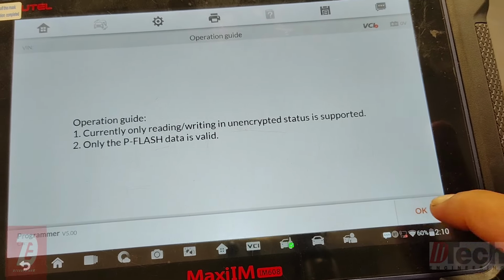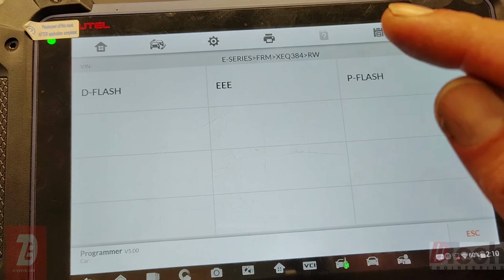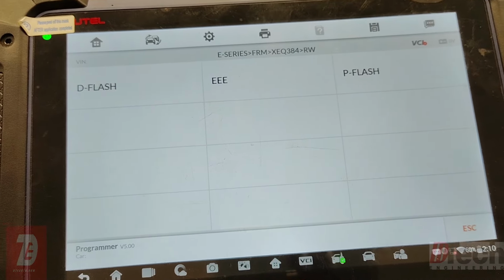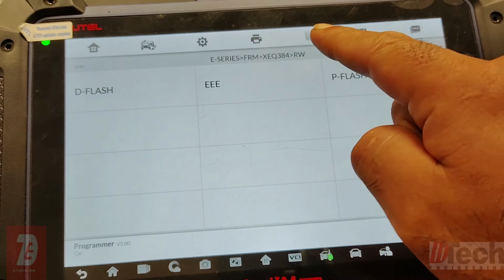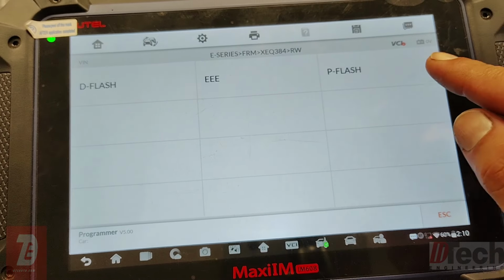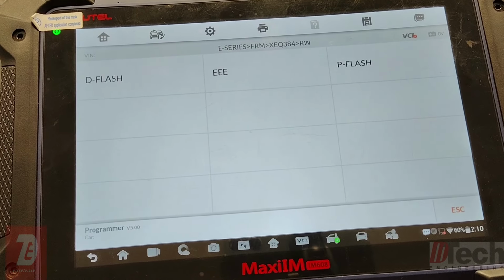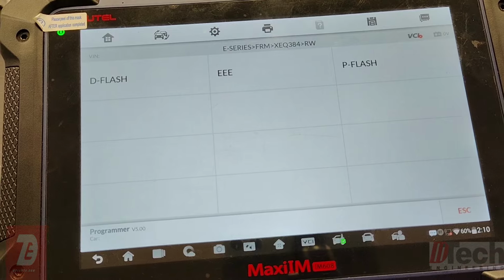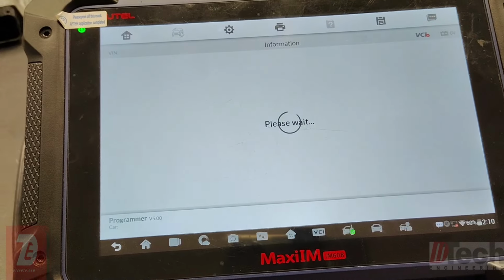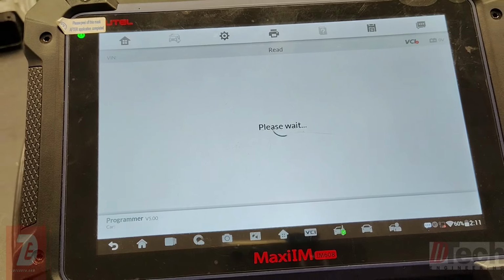And here we go. So when it becomes corrupted, the EEPROM's not readable, and then the D-flash becomes populated. If it is not corrupted, you'll be able to read EEPROM, and there's nothing populated in the D-flash. P-flash will always read whether it is corrupted or not, so it's not a good measuring stick to see if it's corrupted. So what I did today was right away go to D-flash to see if there's anything populated in there. If so, then I know it's corrupted.